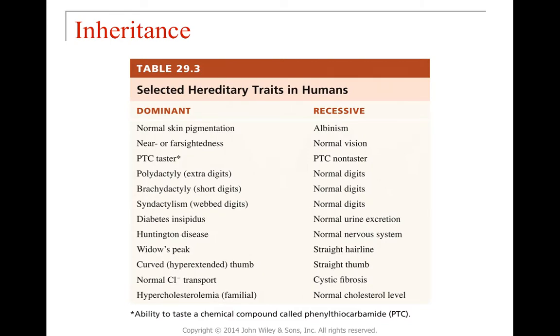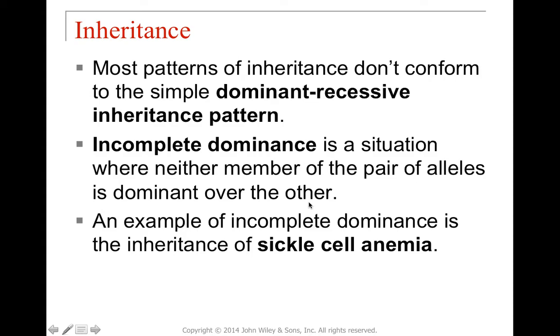This is just a list of different traits that humans have and the way that they are acquired in a hereditary fashion. So things that are dominant and recessive, and this is only for very, very basic things like whether or not you're able to taste something called PTC, which is going to have a bitter taste on your tongue, and whether or not you have the correct amount of digits, etc. But there's going to be a lot of alternate ways in which things can be inherited, so that's kind of oversimplifying things if you're talking only about the dominant recessive inheritance patterns.